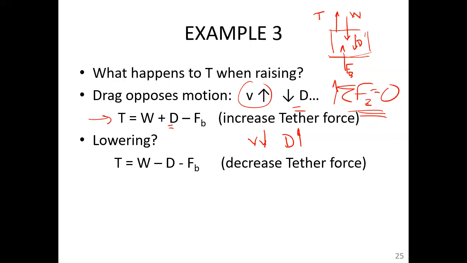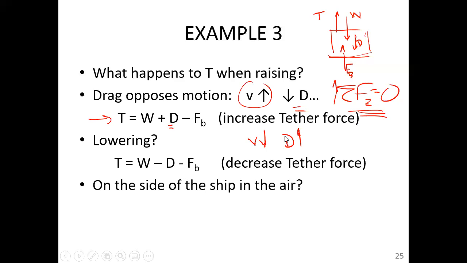Well, the largest tether force would be when this isn't submerged, when it's sitting on the deck of the ship. When it's sitting on the deck of the ship, it's weighing 60,000 pounds. You're going to pick it up. But the only thing operating when it's out of the water is the tension in the cable and the weight. Because it's not submerged in the water, there's no buoyant force. And the drag in air, even if you're moving it, because air has very, very low viscosity, we can probably ignore that drag at these velocities.